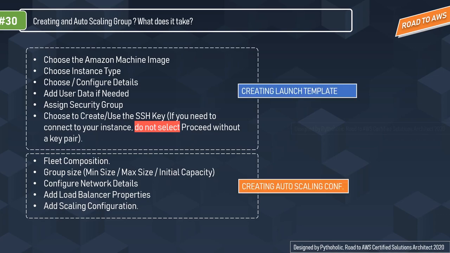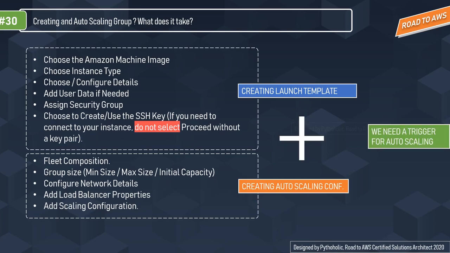There is something missing — we've done all the configuration but we haven't told ASG on what condition to scale up or scale down. We use target tracking: we tell ASG that if CPU utilization goes above a certain percentage, scale up, and scale down if it drops. If we set target tracking to 50 percent, the auto scaling group will launch or terminate EC2 instances as required to keep the average CPU utilization at 50 percent. That is cool — let's see how you can set up your own ASG.